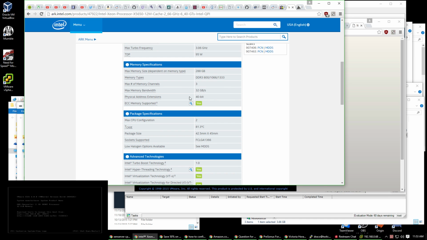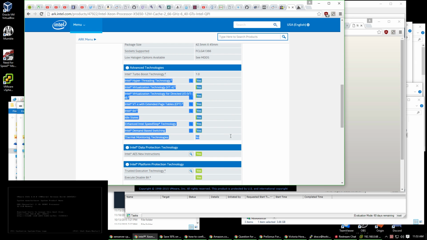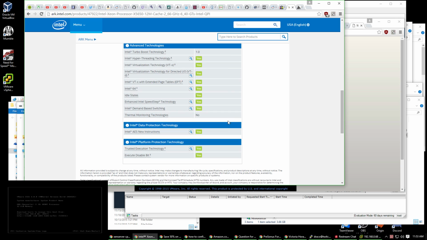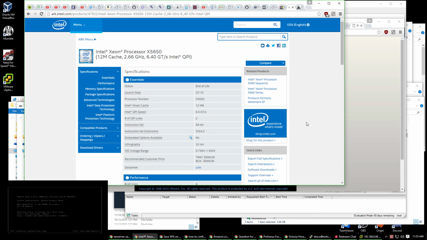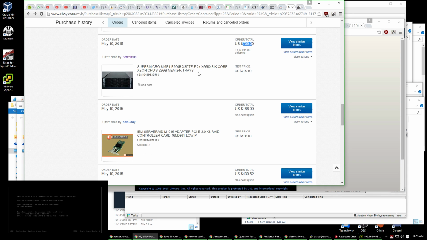Anyway, so it supports all these various things, which is good for virtualization, which makes it a great CPU for virtualization. And it supports hardware encryption. So if I wanted to actually encrypt stuff, I could, which I don't, because I don't need that. But yeah, for $700, I got myself a server with 32 gigs of RAM, ECC, a dual Xeon at very fast speeds, and the thing flies.